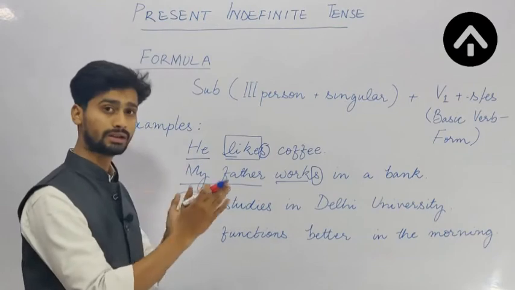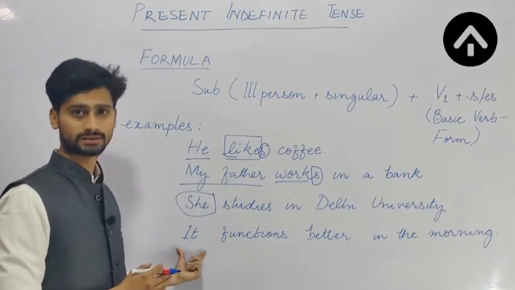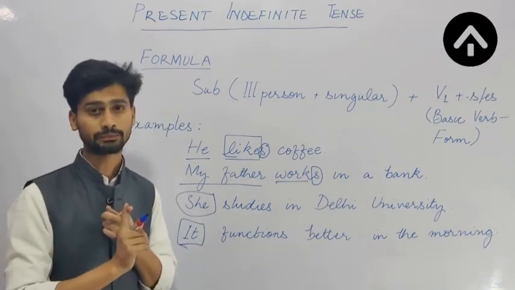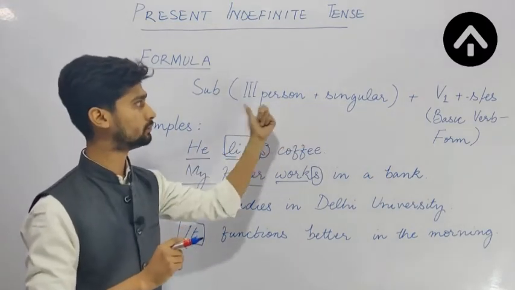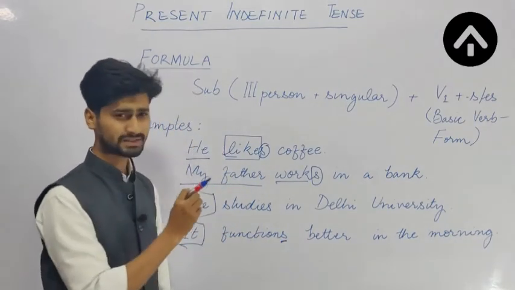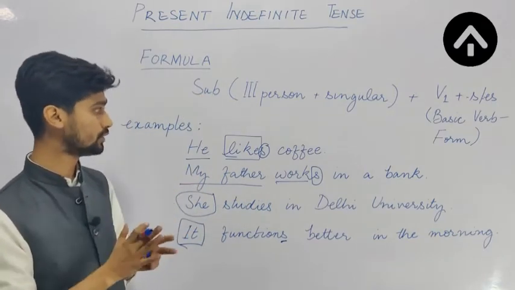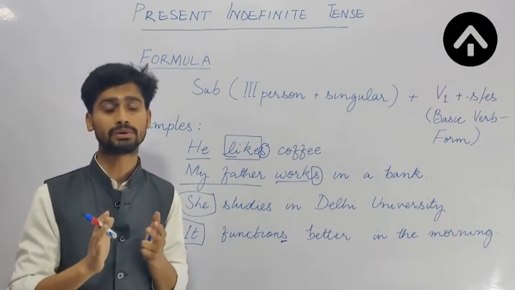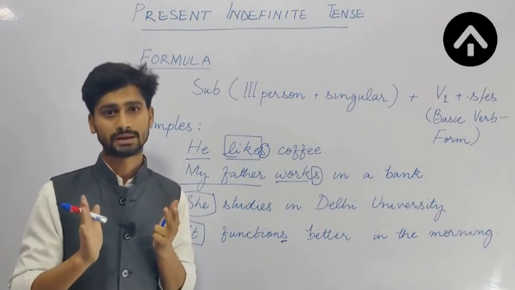So let's take a look at the subject-verb agreement. The verb goes according to the subject. So it is used for singular, and this is a third person also. Third person as well as singular. So both conditions are met here, and again we will be adding S. This is the main important part of this tense. If you have a command of using this S, ES properly and appropriately, that means you have learned present indefinite tense.